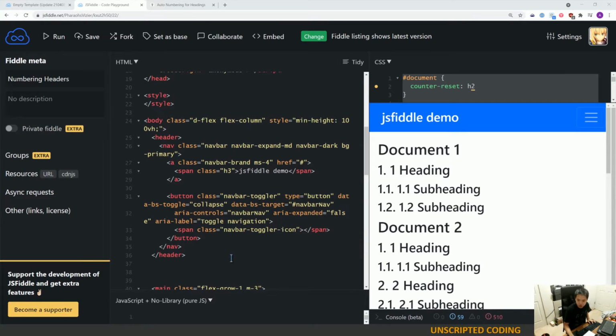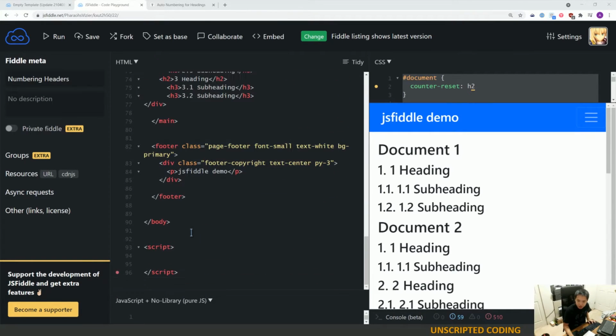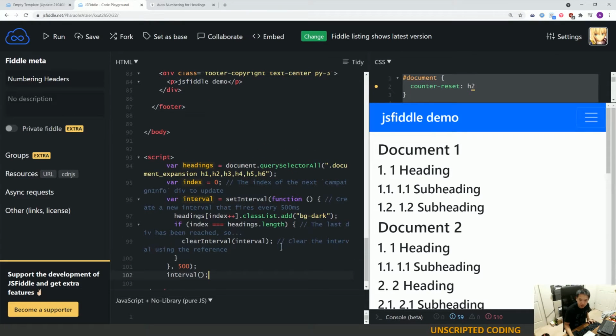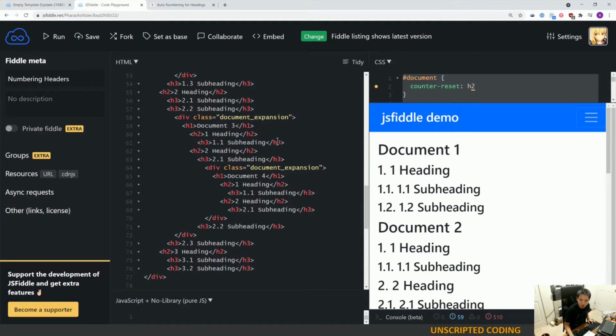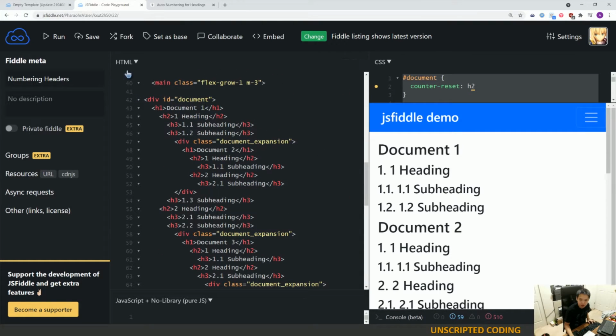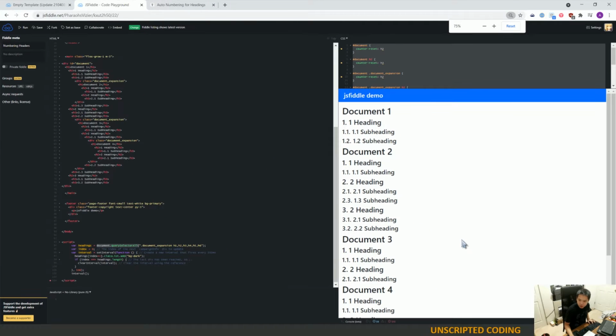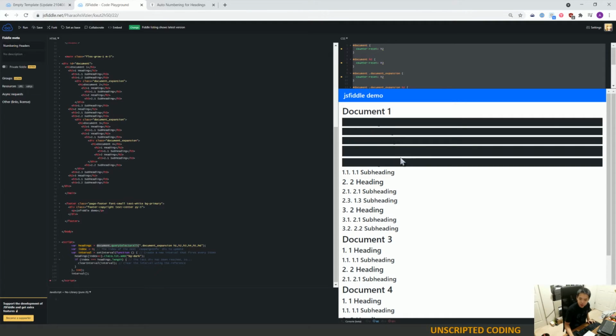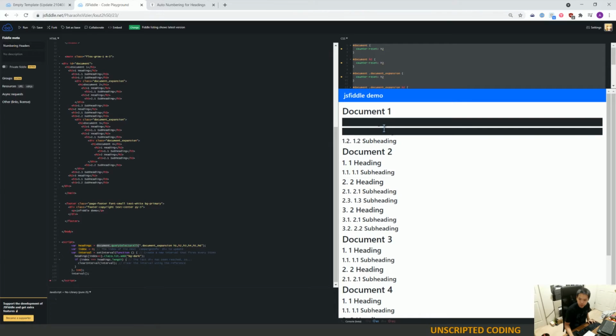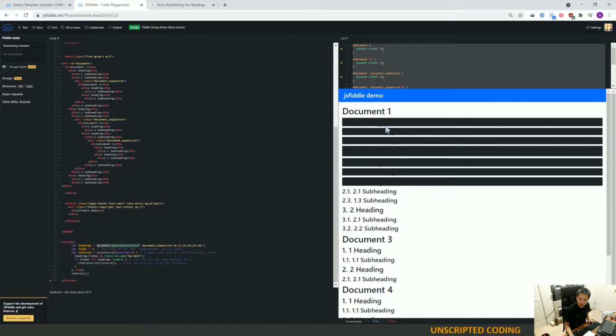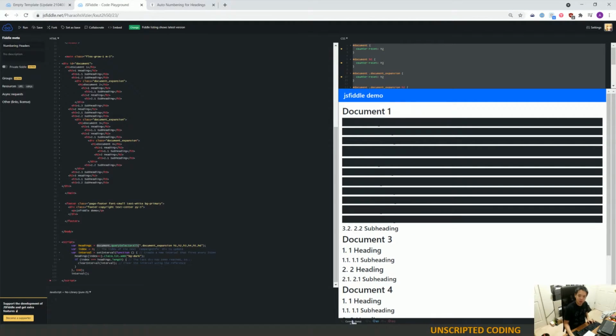Okay, so I swear I will get on with the video soon. But what I wanted to do is just to run this to show you guys what happens. If I do a query selection for all of these headers, don't worry about the code, just watch this section. You're going to see that it just goes down one at a time. 1, 2, 3, 4. It just goes down the list all the way down.